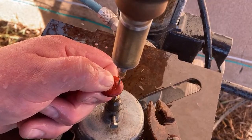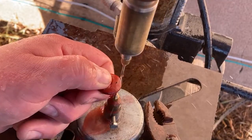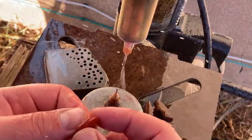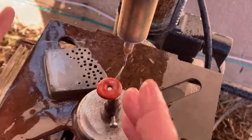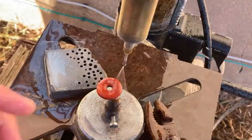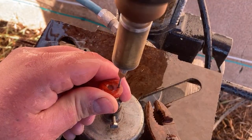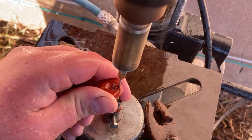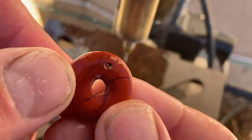All right, I'm going to go back to the same hole. And it kind of will become like a pilot hole, you know, and keep it nice and straight. I kind of just drill it far enough to where it can sit out by itself like that. Now we can go back. And we are done.